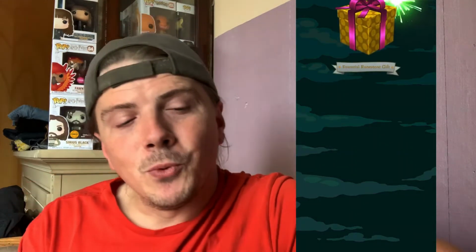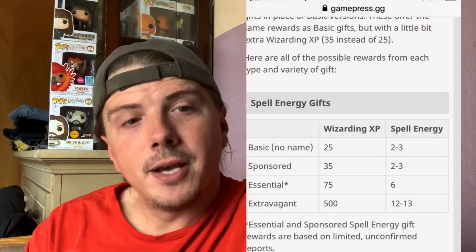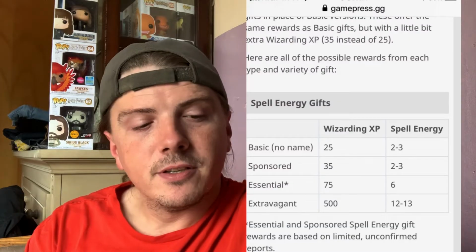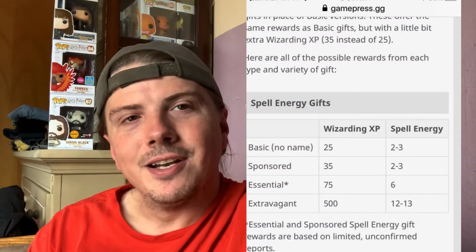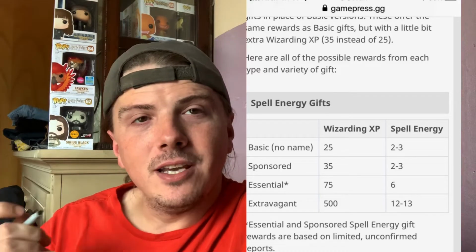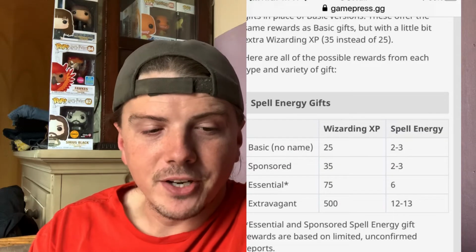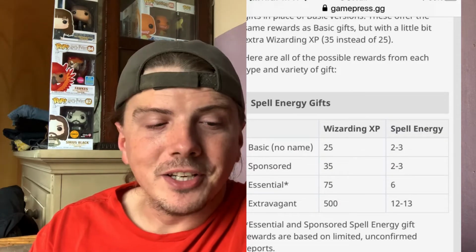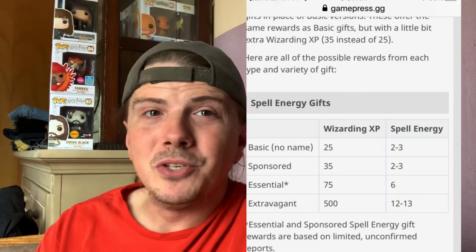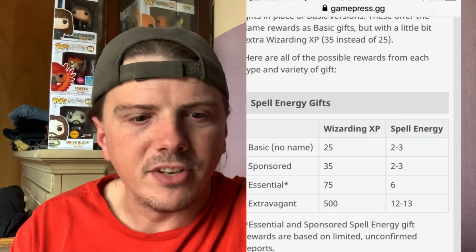Now, each one of those is broken down into different types of gifts. The first one I want to talk about is spell energy. There are 4 different types: a basic, a sponsored, an essential, and an extravagant gift. You can see how the energy increases as you go up and find those better gifts. That extravagant gift, you can get between 12 and 13 energy, and that's crazy. That's awesome. I love it.